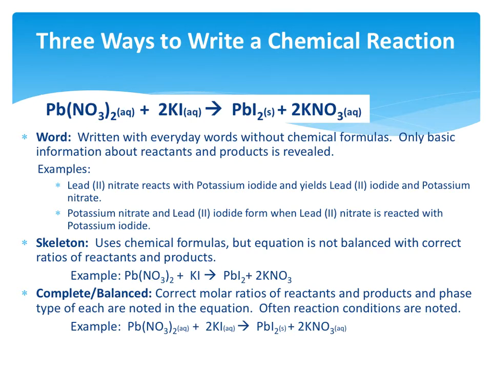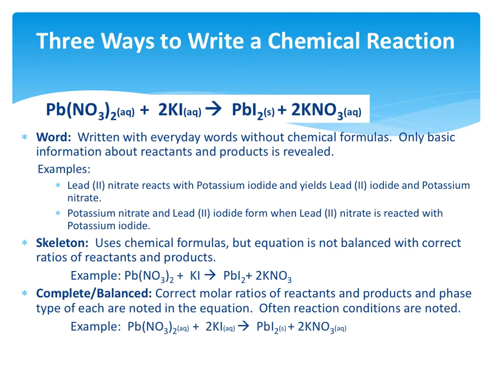Sometimes you may see it written a little bit differently. You might see that the products are listed before the reactants. This would emphasize in print that the products are more concerning than the reactants. For example, if they want to bring your attention to some dangerous chemicals, they could put those first, like potassium nitrate and lead iodide form when we mix these other two things together, lead nitrate reacted with potassium iodide.